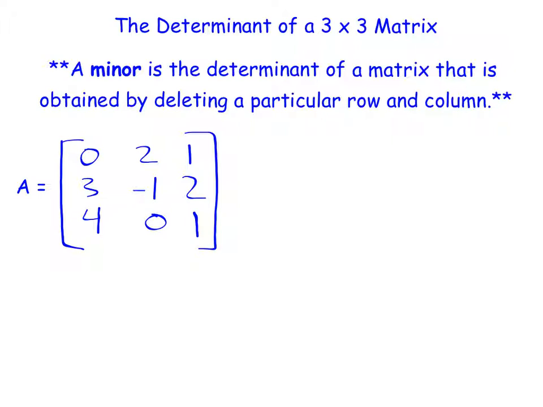So here's what happens. We have to find these things called minors, and we need 3 of them. Essentially, what they are is if you were to delete a row and a column. Let's say I'm going to get rid of row 1, column 1. I'm looking at the matrix that's left over when I do that. Notice I have a 2 by 2. These are a big part of getting a determinant of a 3 by 3.